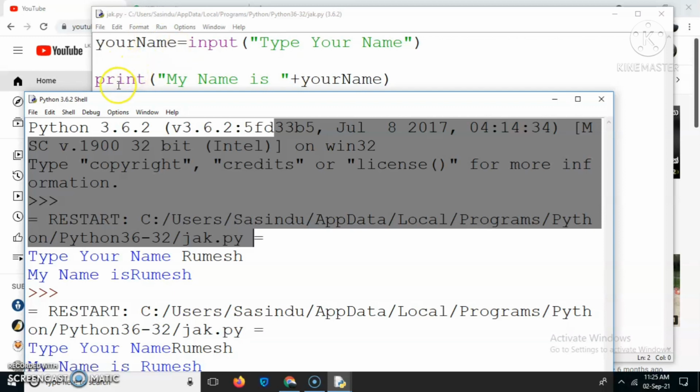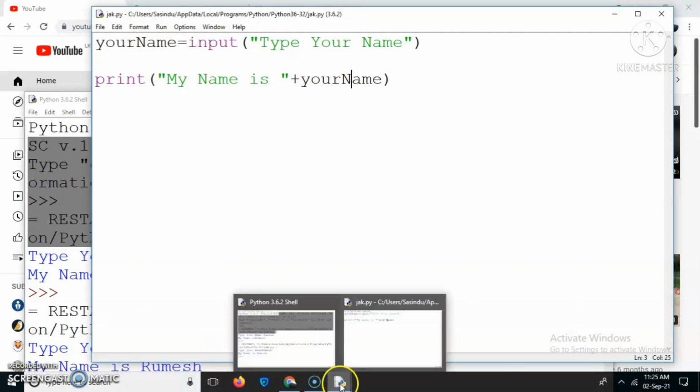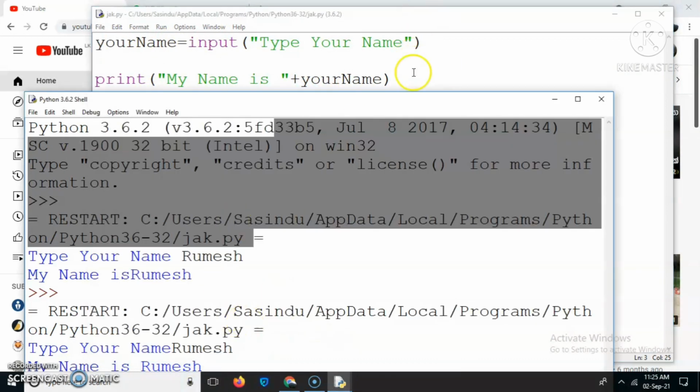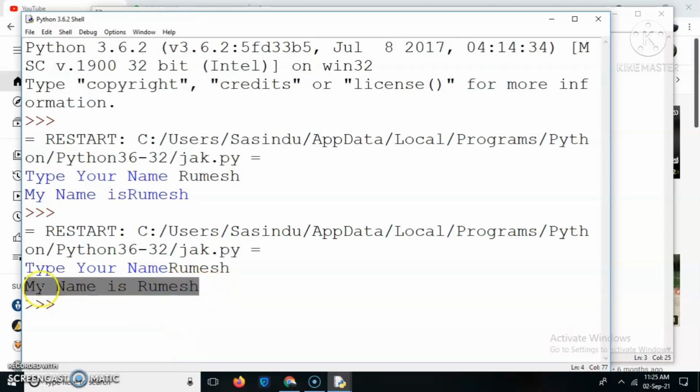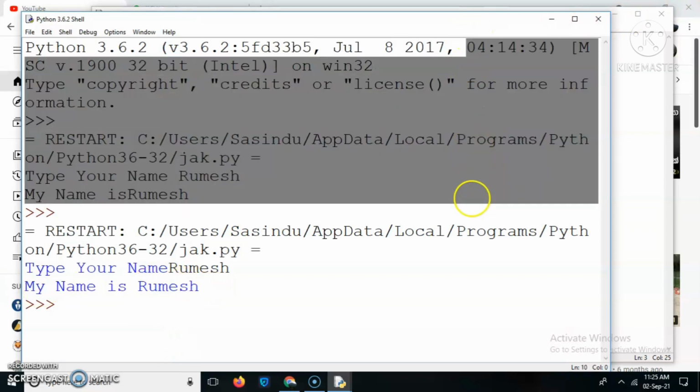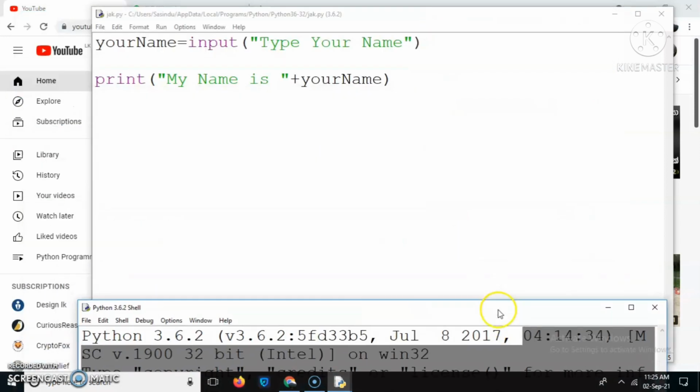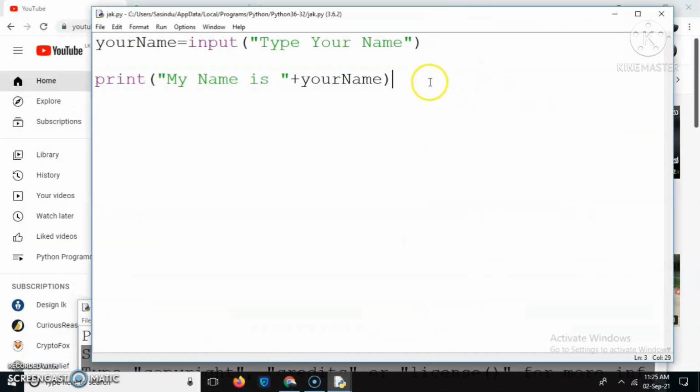Then what I did was I printed it here. Then I concatenated this variable here. Then I got this output, right?